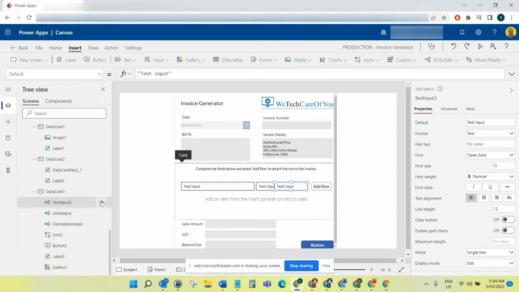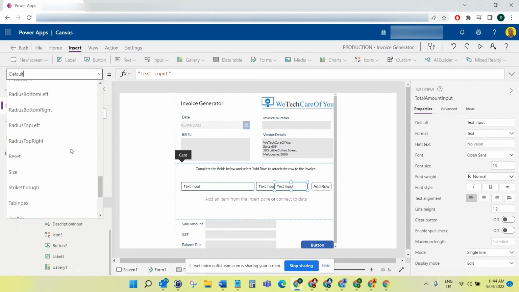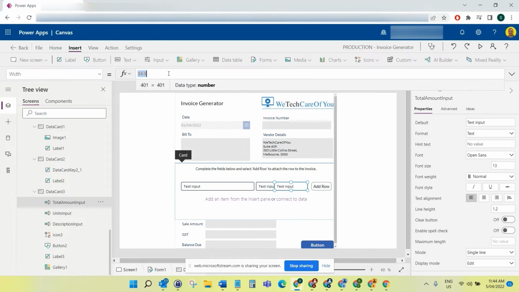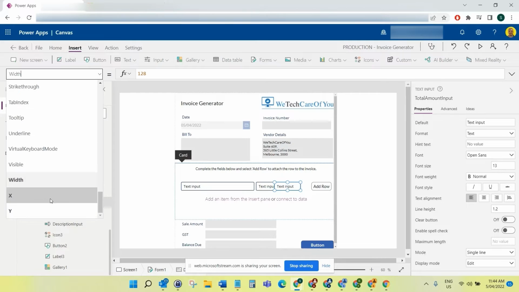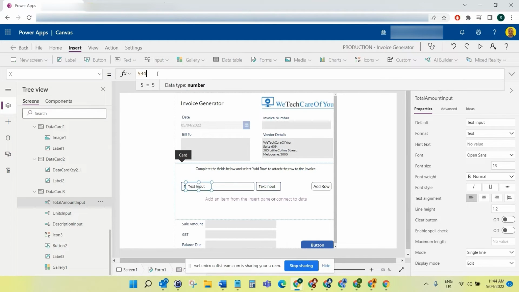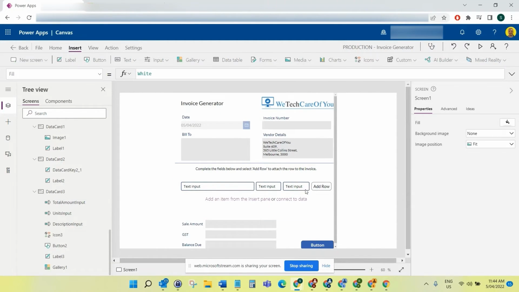Okay, and then this final one will be total amount input. So rename that total amount input. We'll put the width of that to be 128. And then we're going to put the X value of that to be 534. And that should come in nicely.